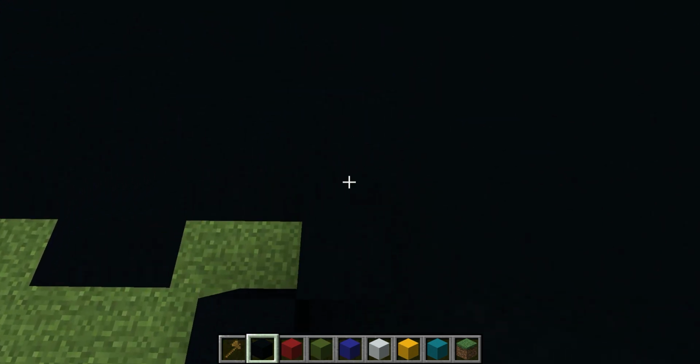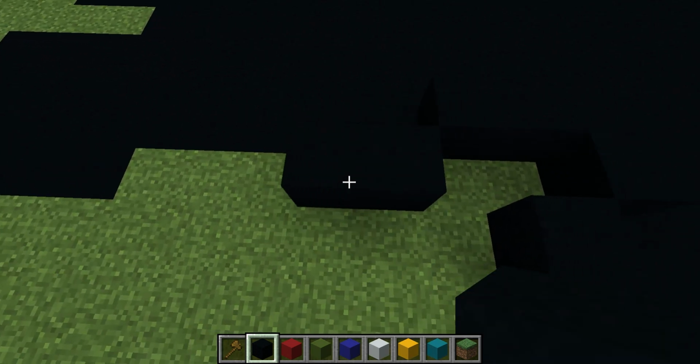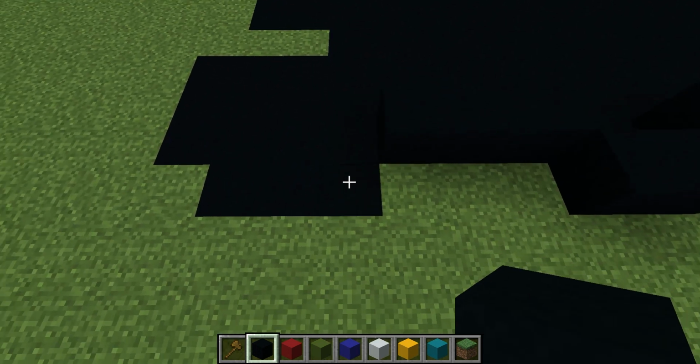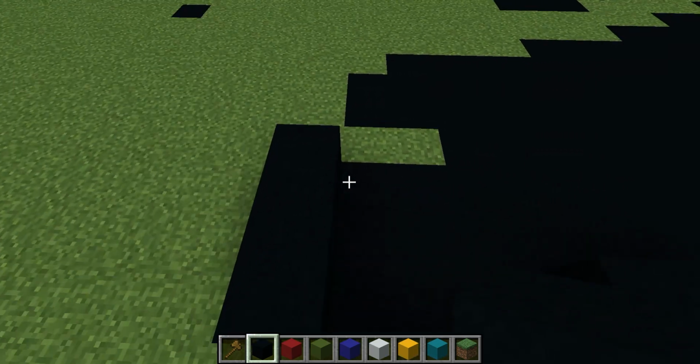Go up right a 1. Go up left a flat 2. Go down left a flat 2. Go up left a flat 3. Go down left a flat 3. And then go up left a 3. Going right 2 in the top.